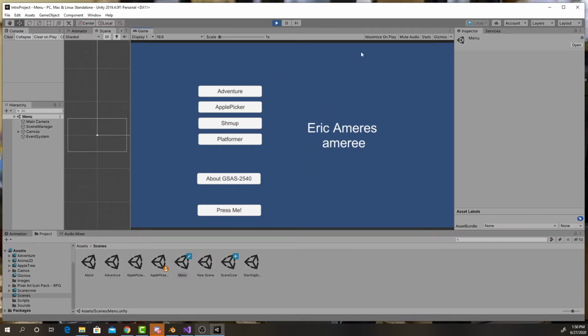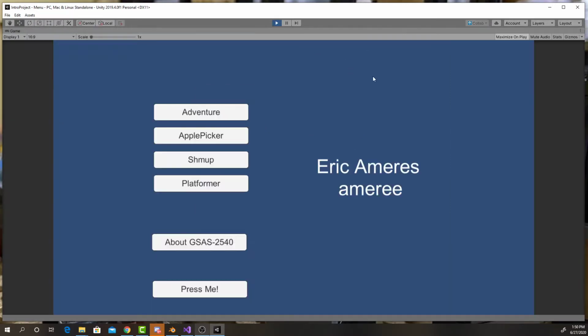All right, so starting off, yes, it starts off in the menu. I'm going to maximize on play here. In the menu of my game, and I could always say, okay, there, return, and we'll say Apple Picker.